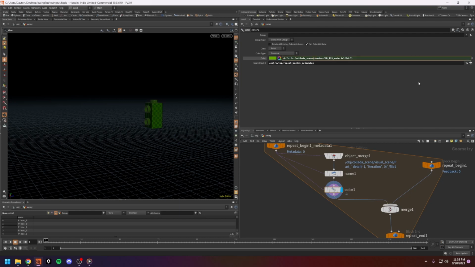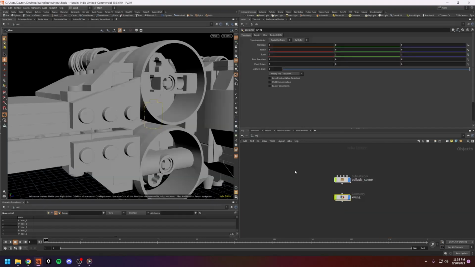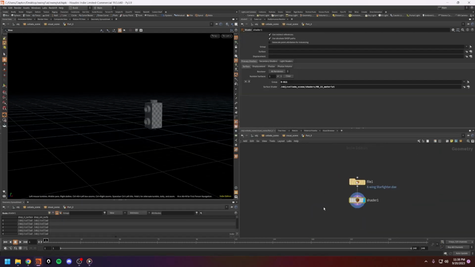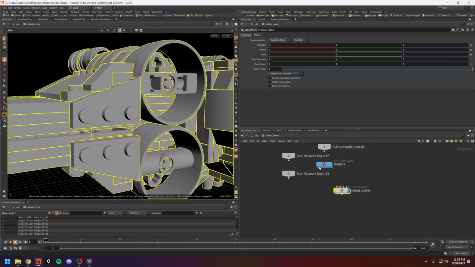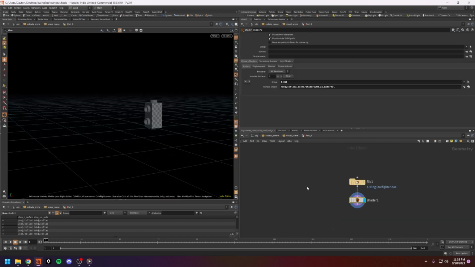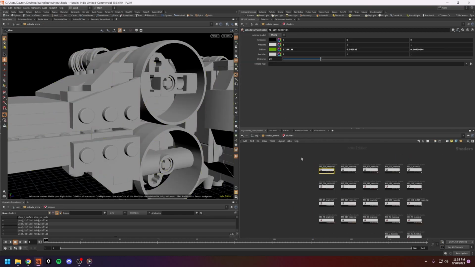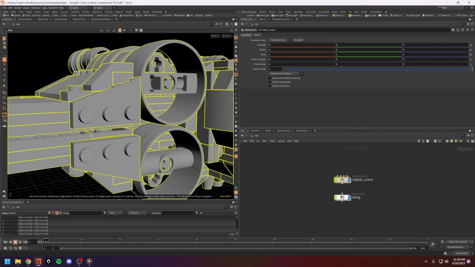So the next piece of information that we need is the name of the piece. So we're going to go back out again, go to our scene here, part 0, and we actually need the name of the material assigned to each piece. And then we already have that. That's in these shader nodes. This path is a path to the material that the piece needs. So we're going to go ahead and copy this. This is a path to these materials, and we want a path to this that then leads us to this specific parameter. So back out again.